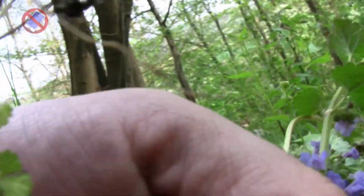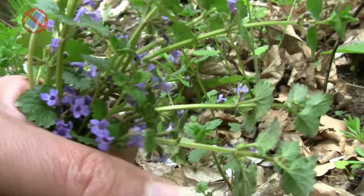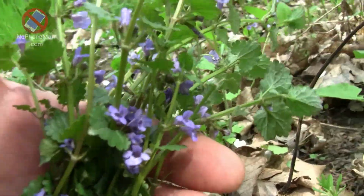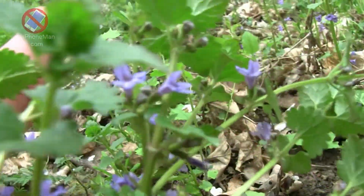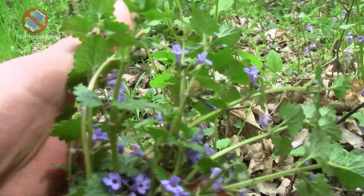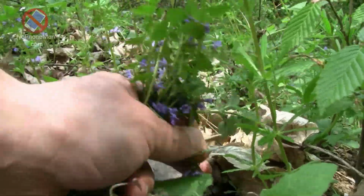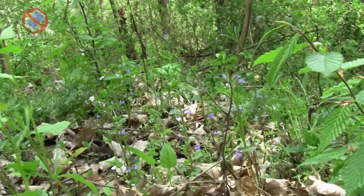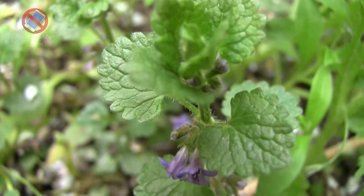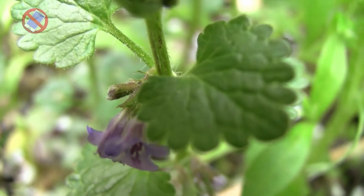And while I don't have similar problems myself, I know someone close to me who does, so I'm aiming to make the same syrup for her as well. It's fairly simple and consists of only 2 ingredients, ground ivy and sugar. You also need a glass container like a mason jar and a few weeks of time to let nature do its thing. Let's first talk about what ground ivy is and how to identify the plant.